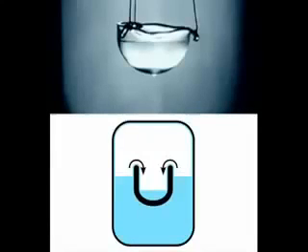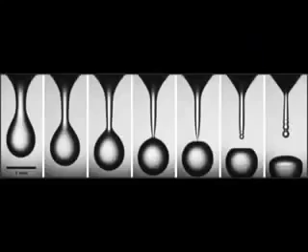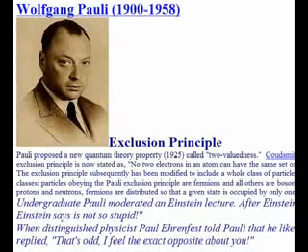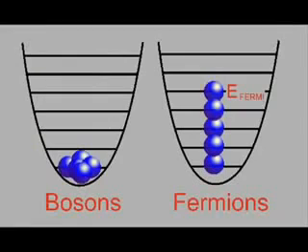It will also flow through the tiniest hole instantly because all the atoms in a superfluid reduce to a single wave function, which obeys Bose-Einstein statistics instead of fermionic statistics. The Pauli exclusion principle states that no two atoms, or fermions, or matter particles, can occupy the same space at the same time.